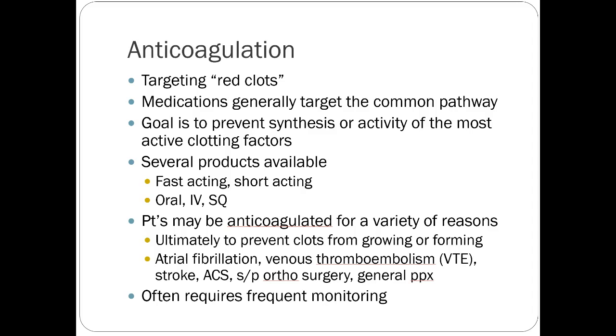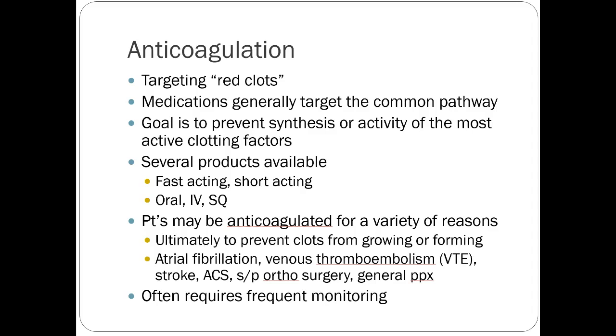There are things you can give that work really quickly, like heparin. IV heparin works really fast. Or you could give something oral that might take a couple hours to be absorbed. Or you can give Warfarin, which takes a few days to start working. So there's a lot of variance in there. There's a lot of different ways we can give anticoagulants: oral, IV, sub-Q, multiple different pathways depending on what access the patient has and what indications they have as well.